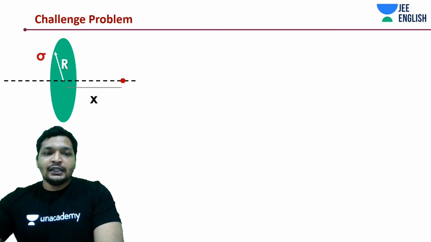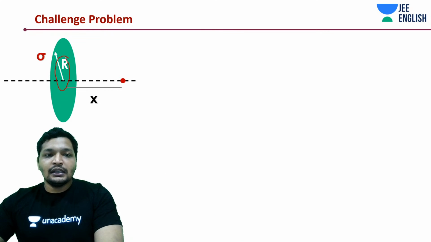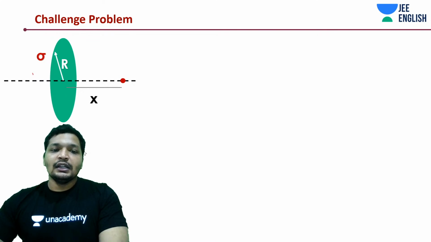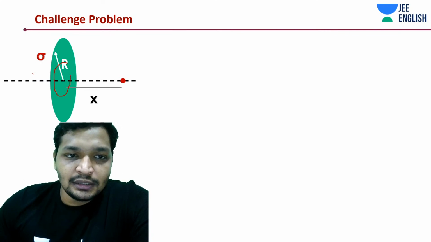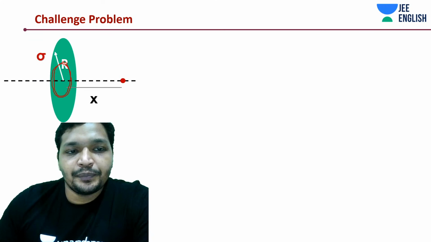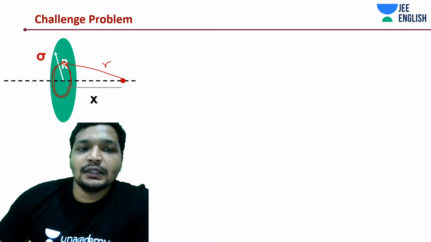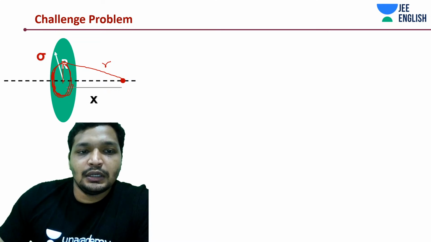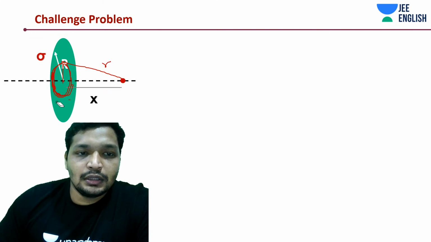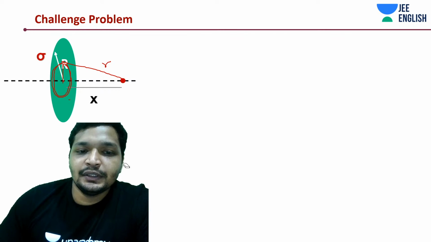Now let's come to the point. Move into each elemental ring and start calculating the electric field. You remember we got it as kq by r square cos theta, which is nothing but kq by r square, and this is a. You understood, right? This is an elemental ring. Move on to the math part of it, which is even easier.